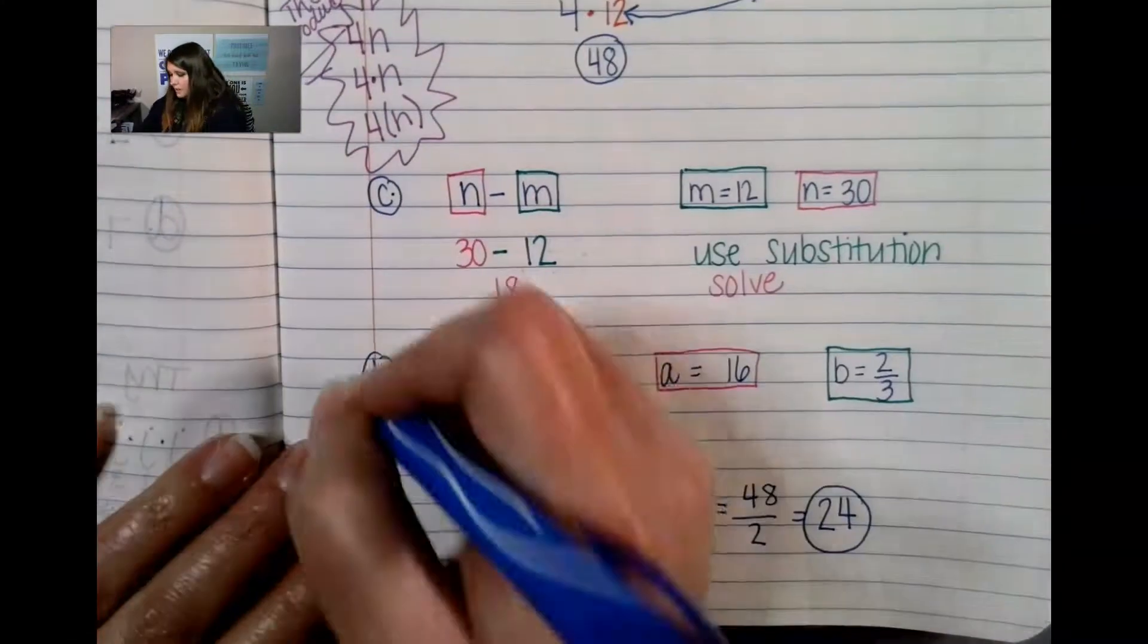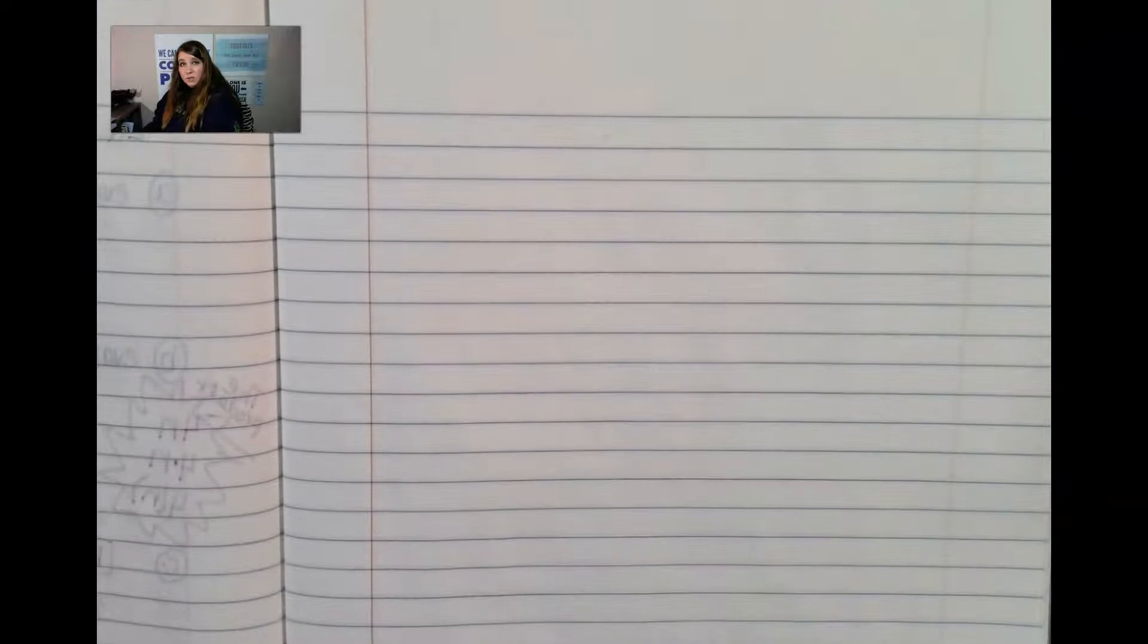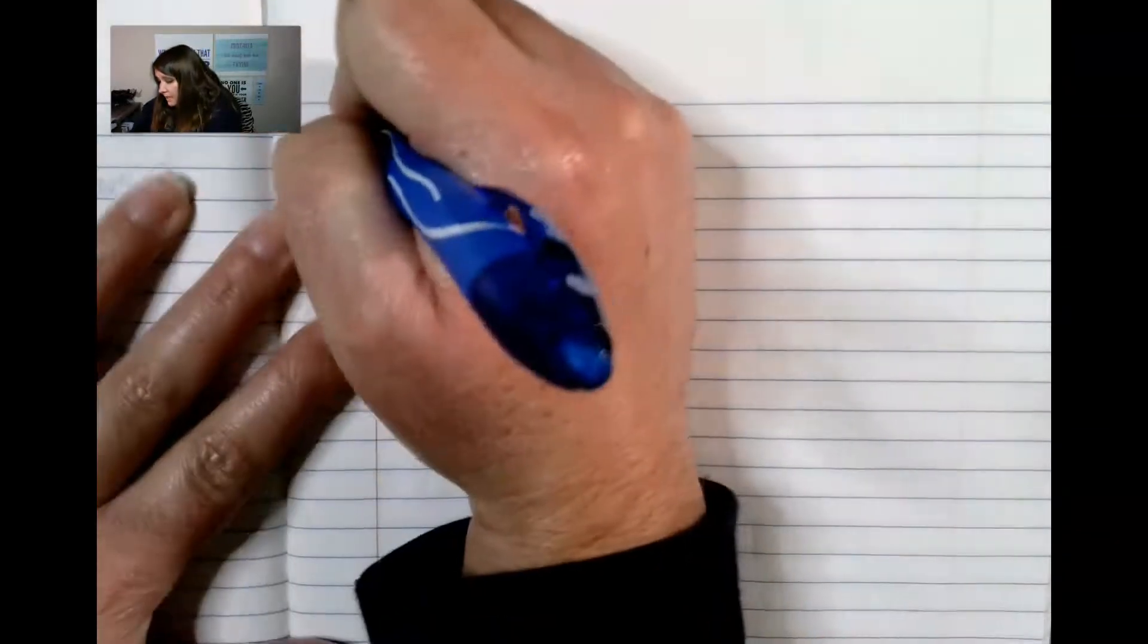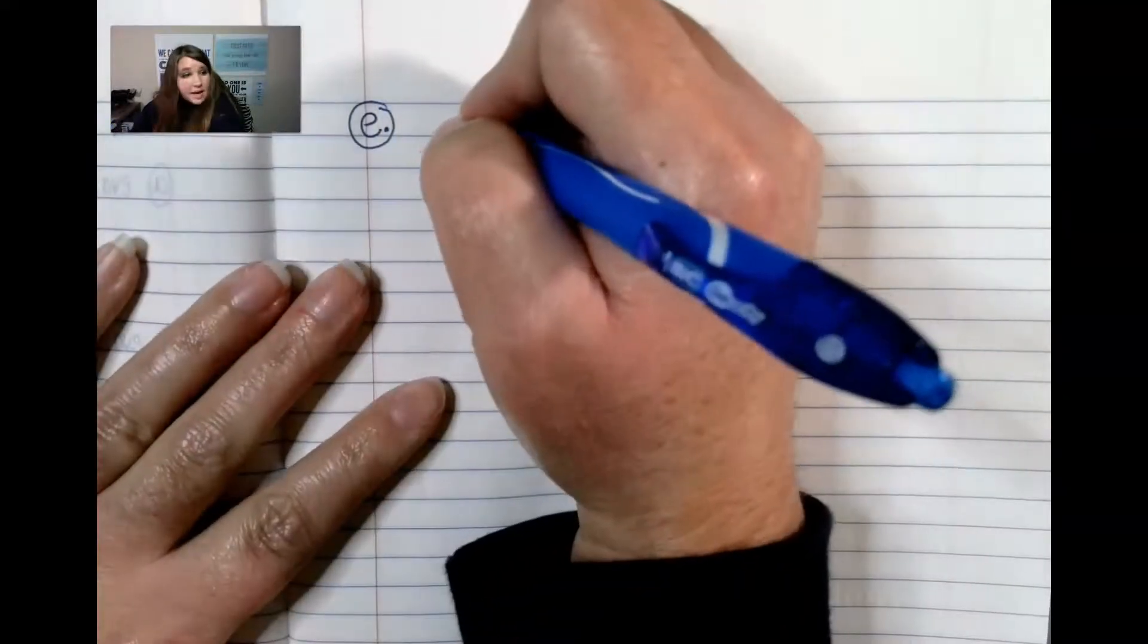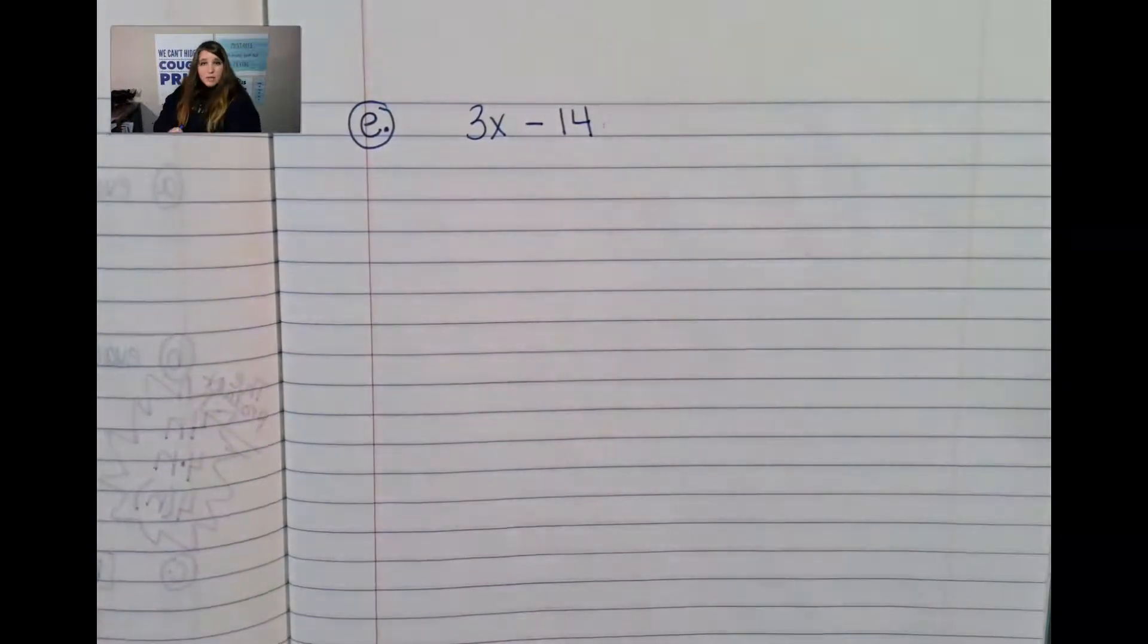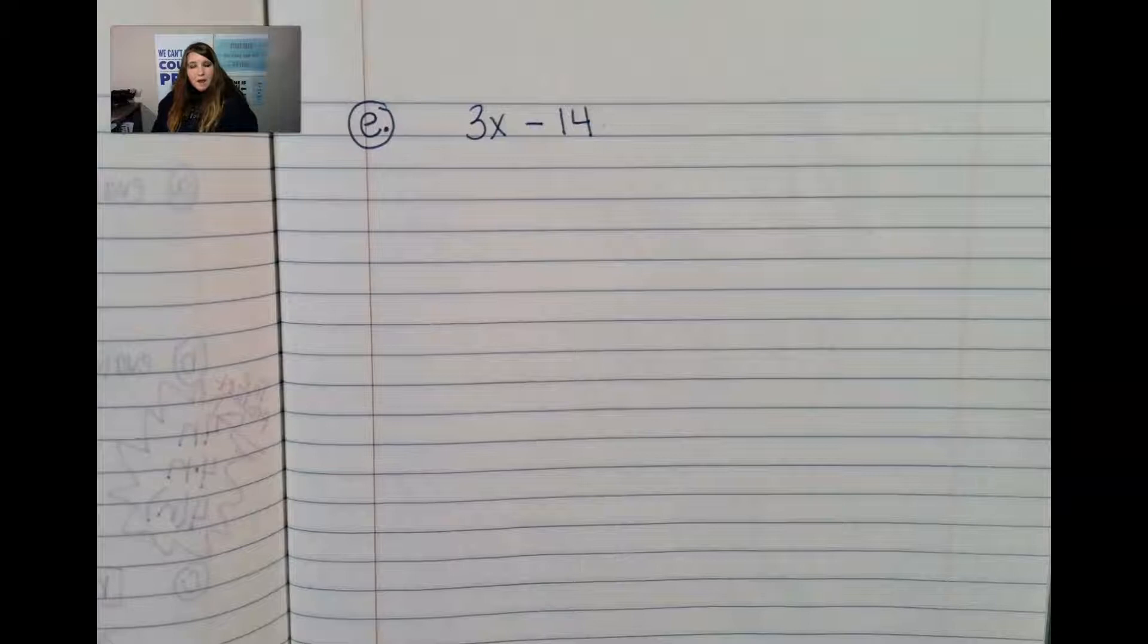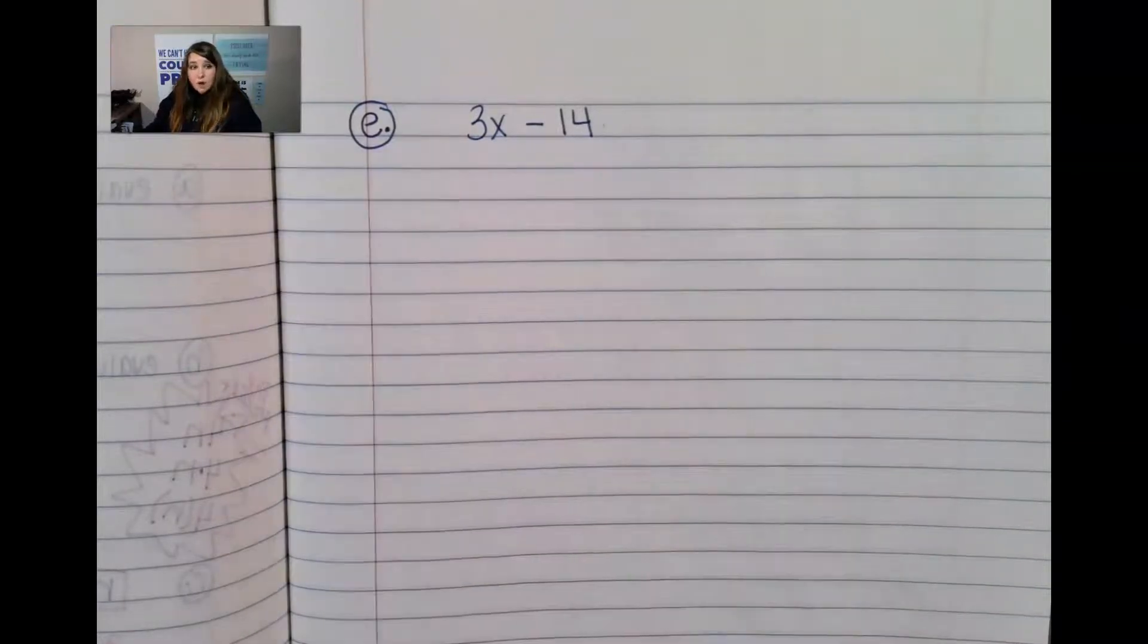Oh my gosh, that should have been a D. Oh, Miss Englander. You guys should be like starting to add up points. Who can get the most points finding Miss Englander's mistakes? Okay, A, B, C, D, E. Example E. All right, in this example, we are going to solve a problem that has more than one step, okay? So this problem says 3x minus 14. These are probably more the algebra type problems that you're used to seeing. And you're like, man, I really want to see these ones more in action, right? You have your coefficient, you have your constant, you have your operation. How do you solve these problems? And then it says when x equals 5.